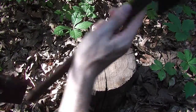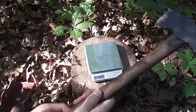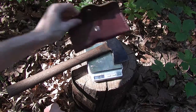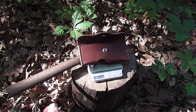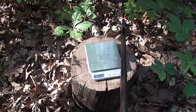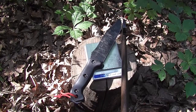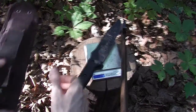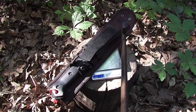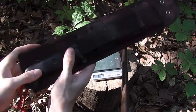Let's weigh it while we're looking at it. Get out the old scale. Alright, so measuring in ounces, we're looking at 10.78. Throw the sheath on there, 12.97. So, very lightweight. Just for comparison's sake, I'll throw the K-Bar BK7 up there, just so you can get an idea. K-Bar BK7 weighs 13.19, and then you throw the sheath on there, you're looking at right around 20 ounces, 19.93. So it's lighter than a lot of basic survival knives.